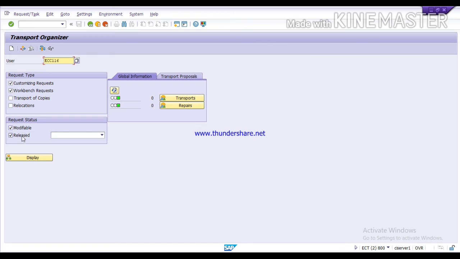When you release that transport request, it is released. Here you can see the request status, and if you want to see all the requests, just click on display. Now if you want to release or transport a request, enter your user ID and press enter.